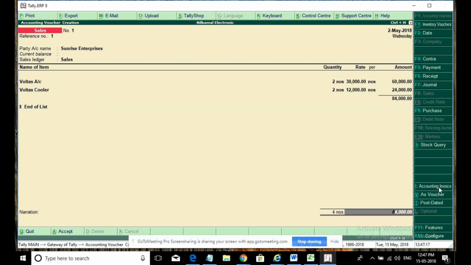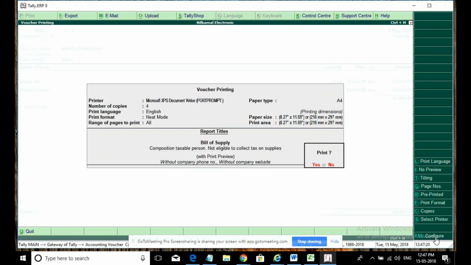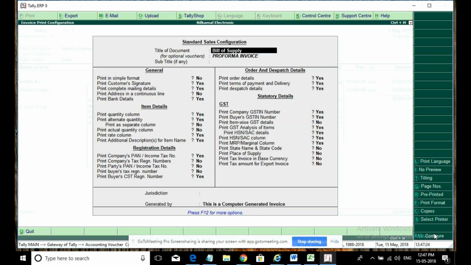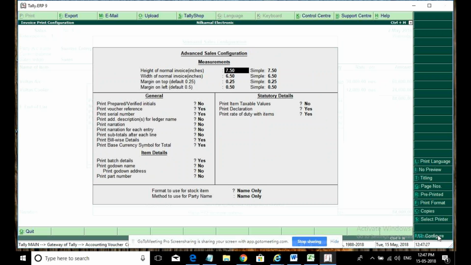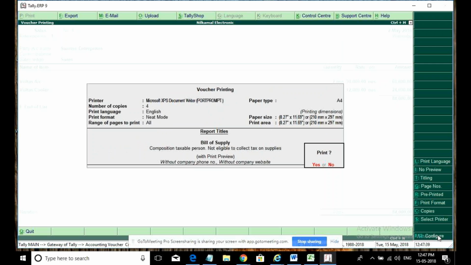Now, F12. So the base size has got reduced. Value 10, 10, 8, 8. Now I will take the preview.